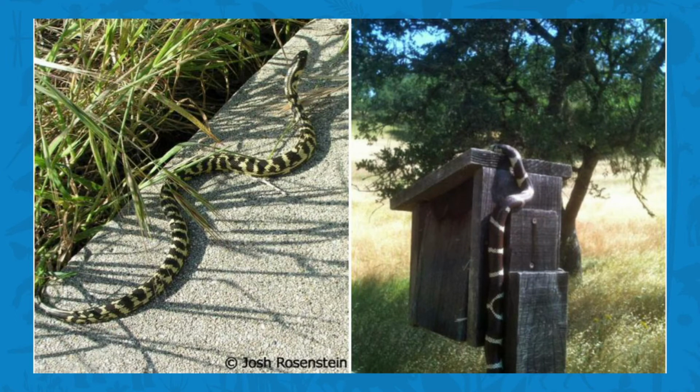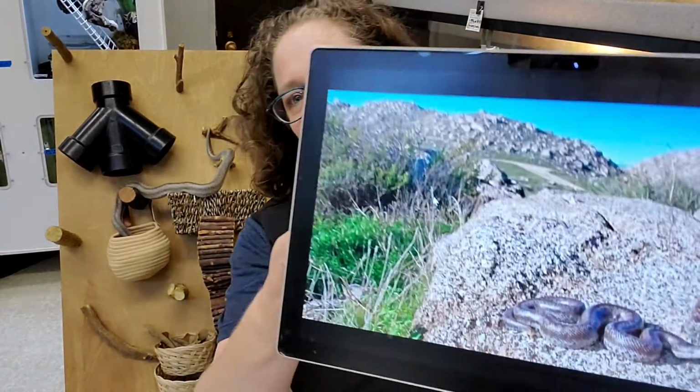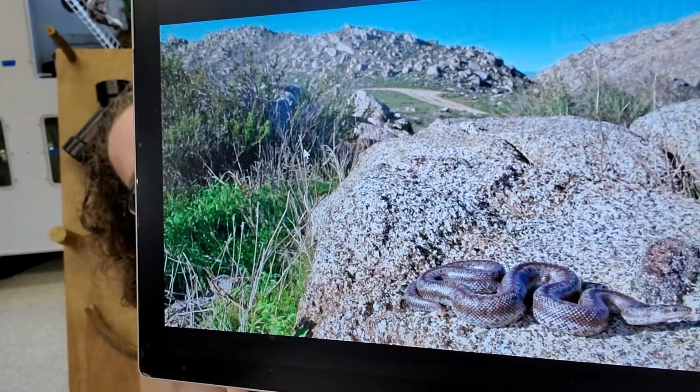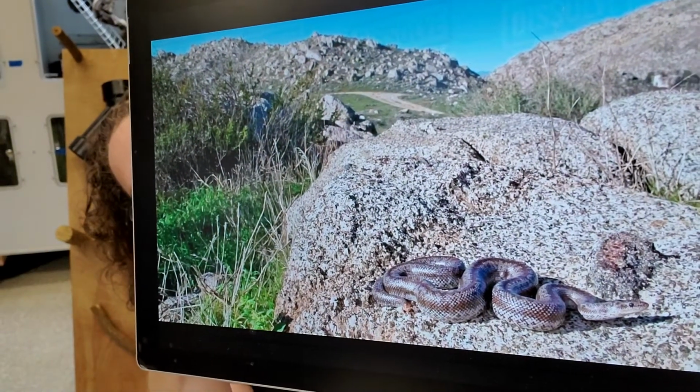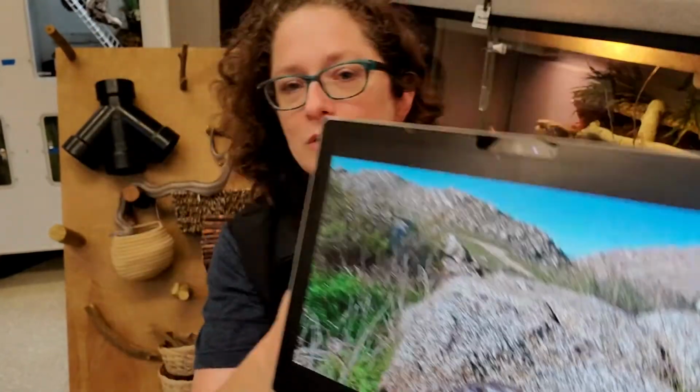They can be found in a lot of different environments. There's a lot of different snakes here in California and from the fossil record, and they would blend in beautifully in the grass, or as you can see, they're really, really good climbers. That's Percival using his muscles and using his belly scoots, the scales, to climb around. And here's what Percival's little environment looks like. Isn't he pretty? He really blends in so nicely to the granite and the sandstone. Just a gorgeous, gorgeous snake.